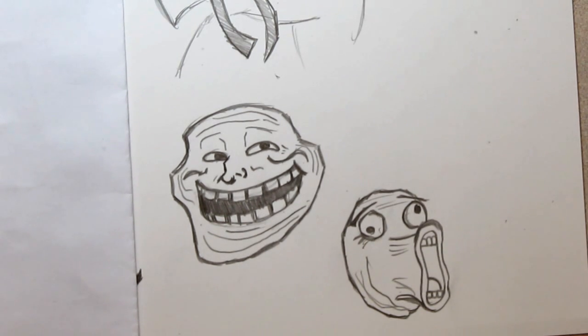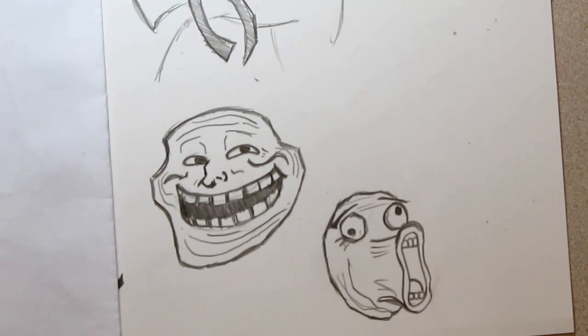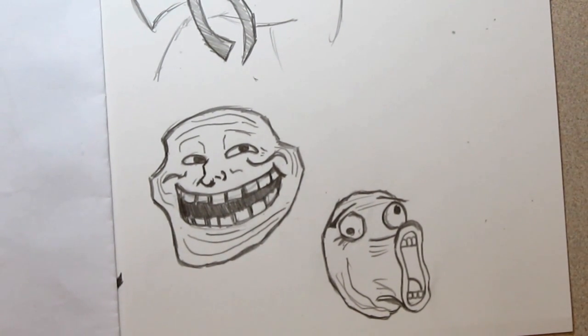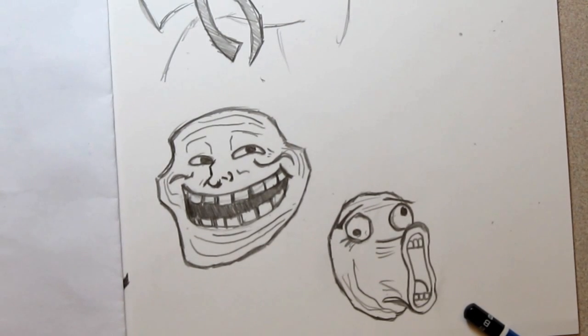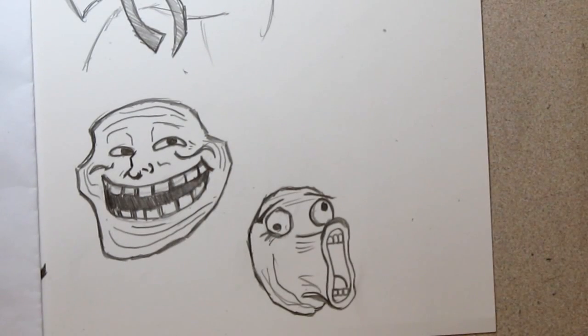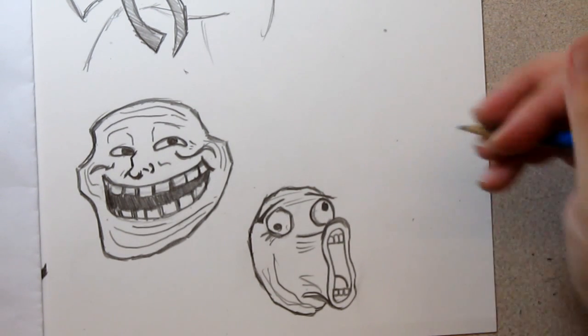So I got these two, and then try to get one more squeezed in on this page. Let me see how it looks. Get one more on the left, right. Let's see, what should be the next one? I'm just looking. And finally, one more to finish it off. This one is the funniest one of all, I think. He's got a huge face and a big chin. He's crying because he's so sad.